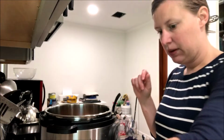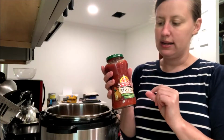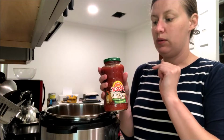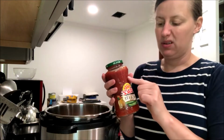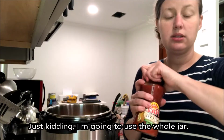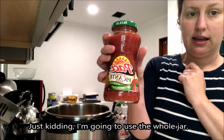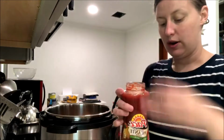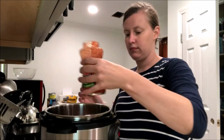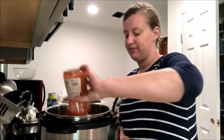Then I'm going to put almost the whole jar, not quite. If I were doing the 4th chicken breast instead of just 3, I would put the entire jar, but I'm only going to put maybe 2/3, and it's 16 ounces. You can use whatever brand you like. I just like the Pace the best so far. Well, maybe a little more, I'll just go and put the whole thing in.